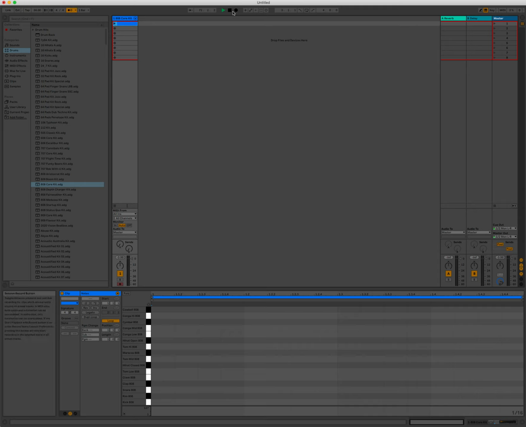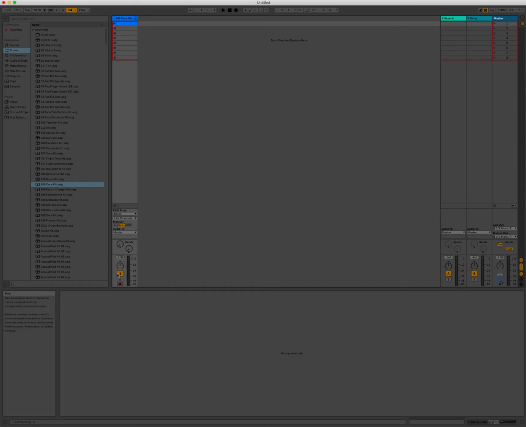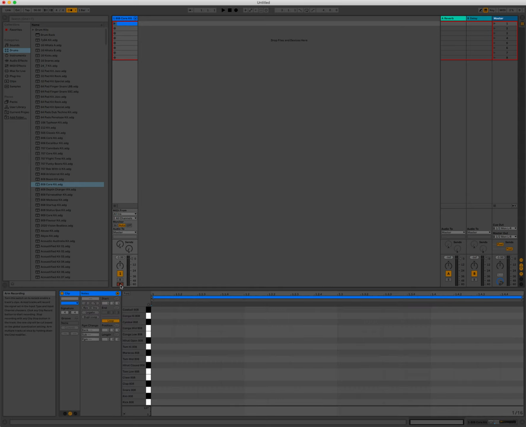Now, to start recording, you're going to want to click this record button. It's called Session Arm Record. Oh, and I forgot to mention, make sure record arm is on the individual track. That's this red button, Arm Record. That gets it ready to record. And again, we clicked twice in this first clip to get our one measure of MIDI sequencing. And we're going to hit the Session Record button here. Here's our 1 bar count in.